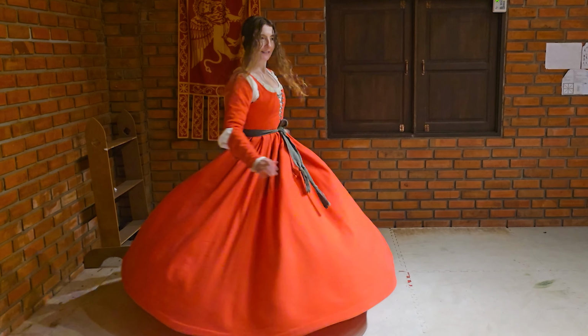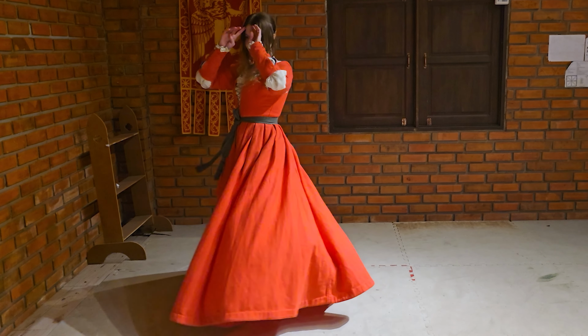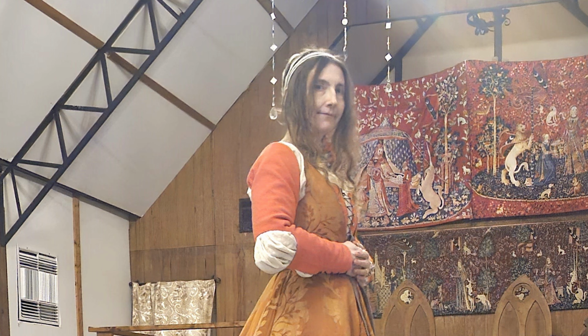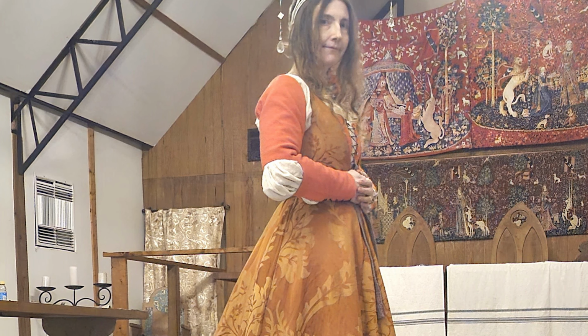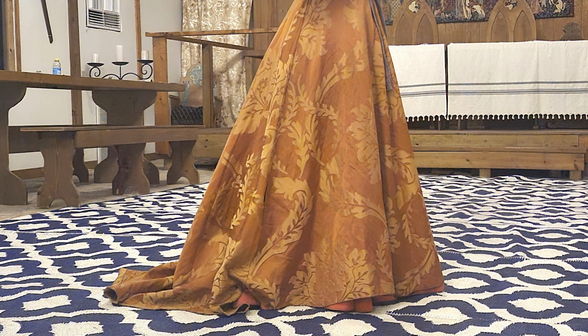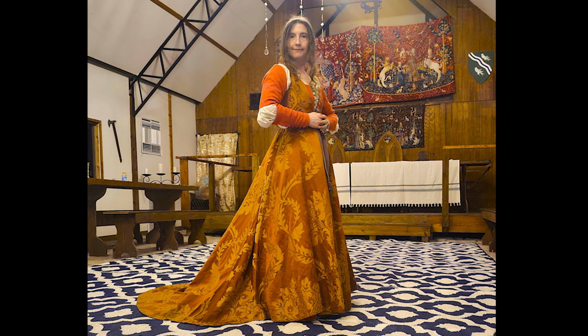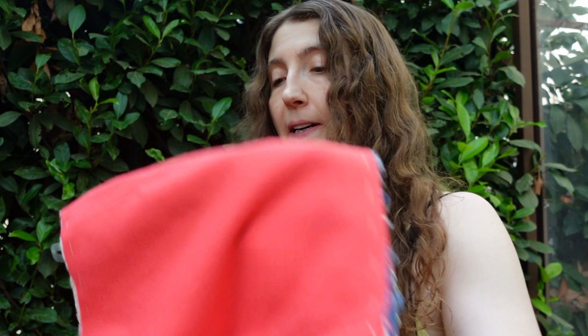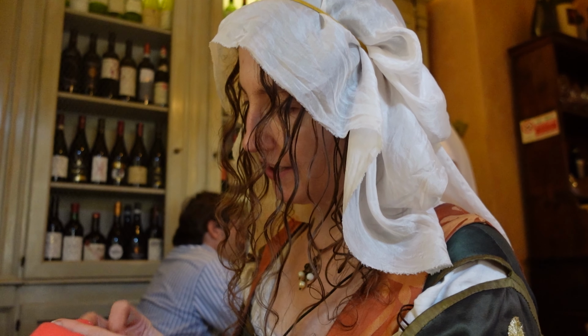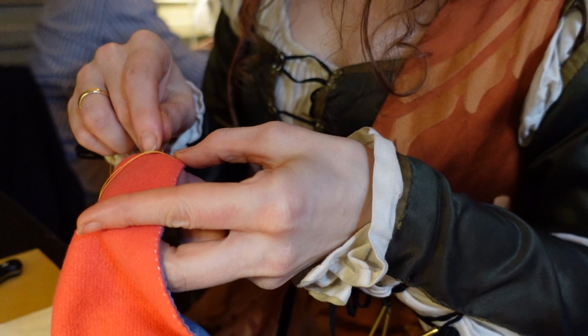Overall, I'm extremely happy with how this dress feels and fits and moves, but this is just the first wearing. There will be multiple wearings between the time of this first getting dressed and the point at which I am now finally doing this vlog. So stay tuned, my dear viewers and fellow sewists, for the post-mortem, where I discuss all the things I did wrong, all the ways I'm going to improve next time, and how this dress has worn over these last 10 months.